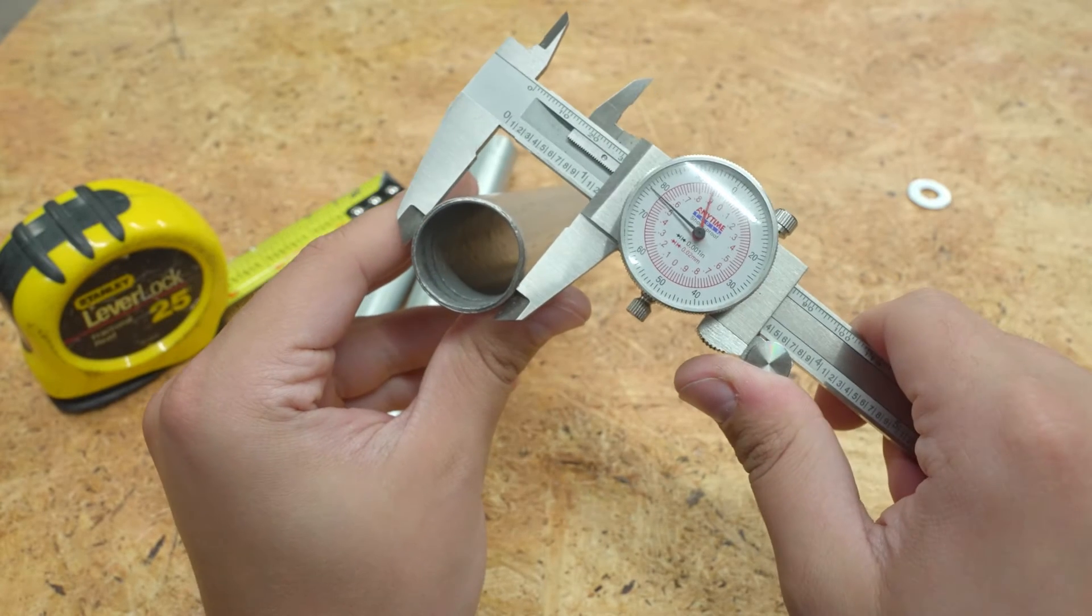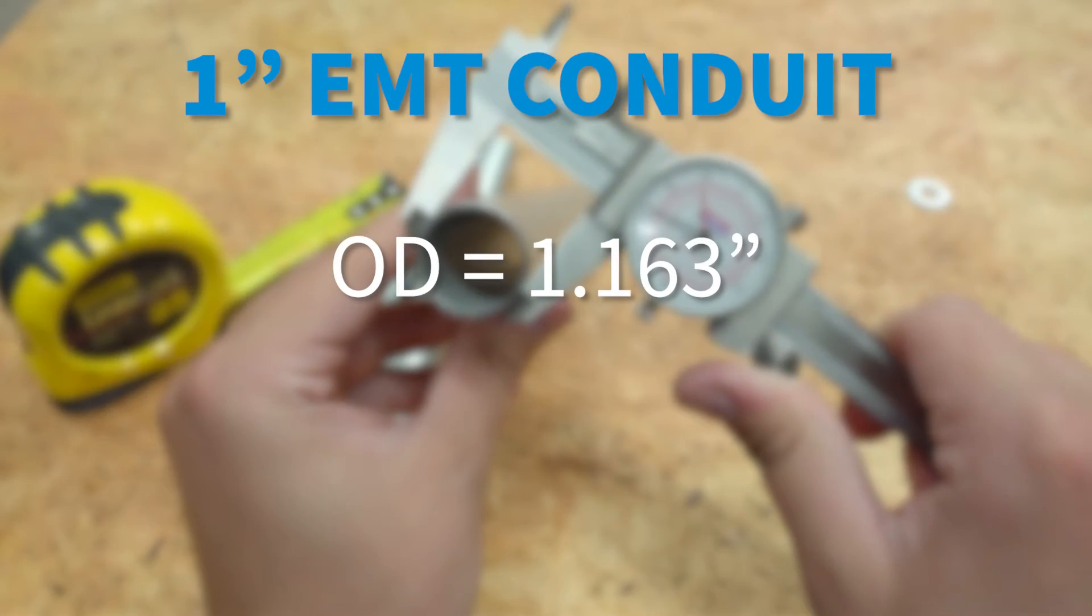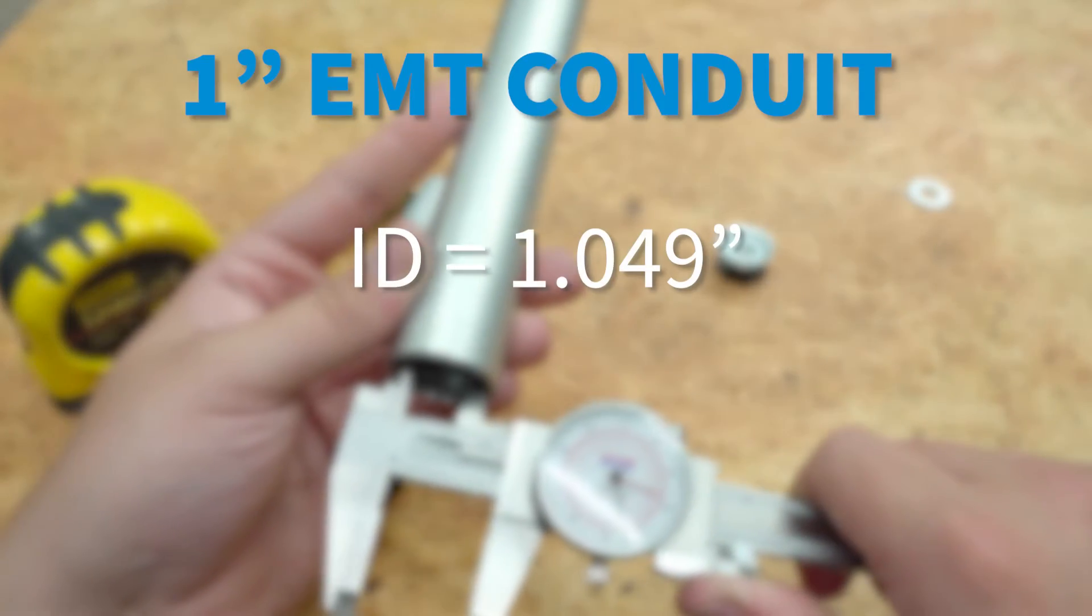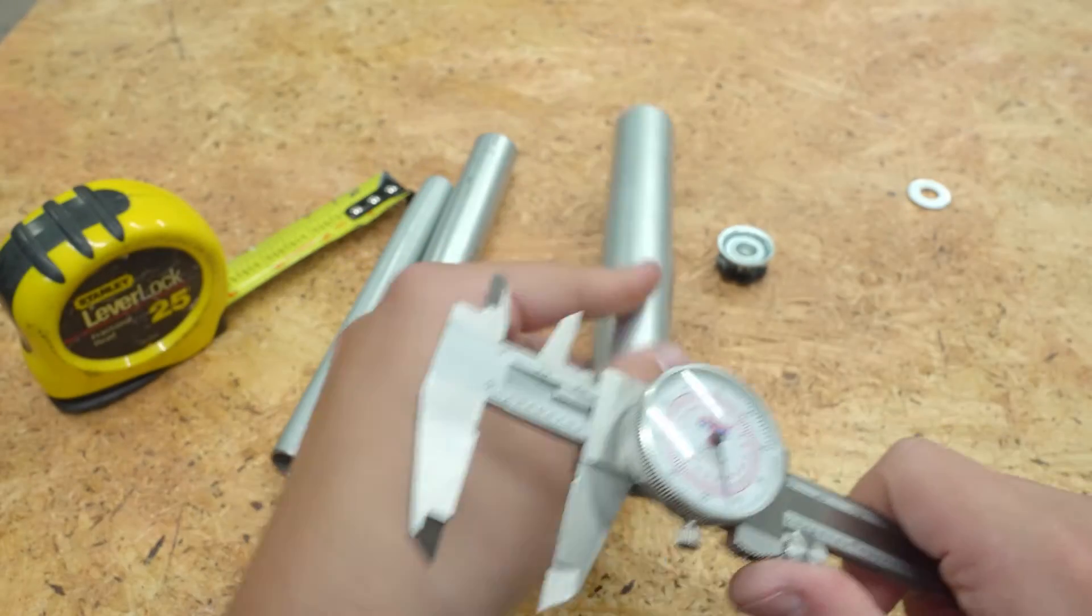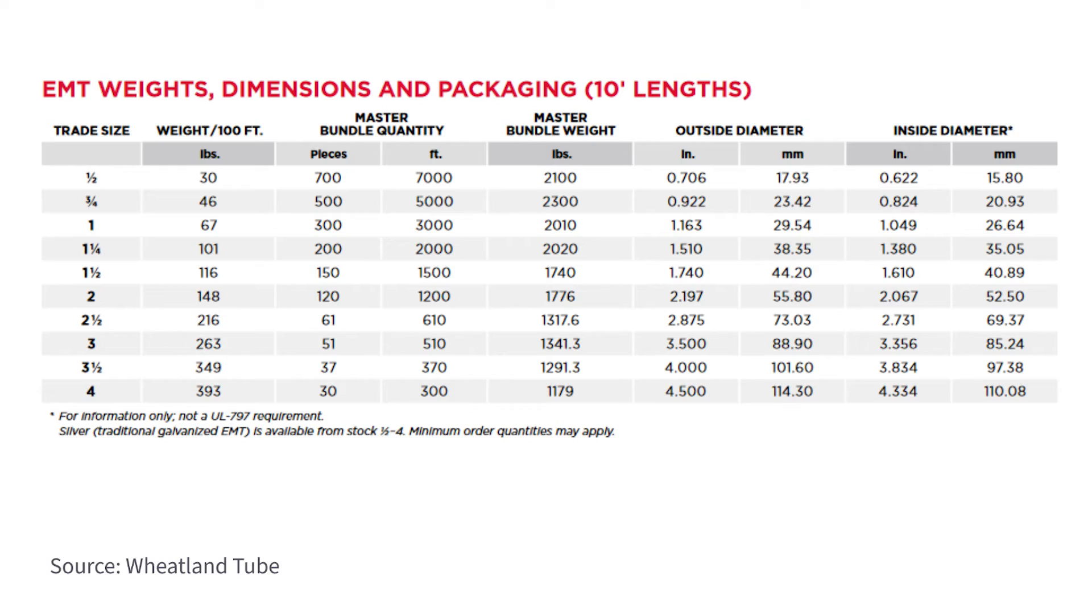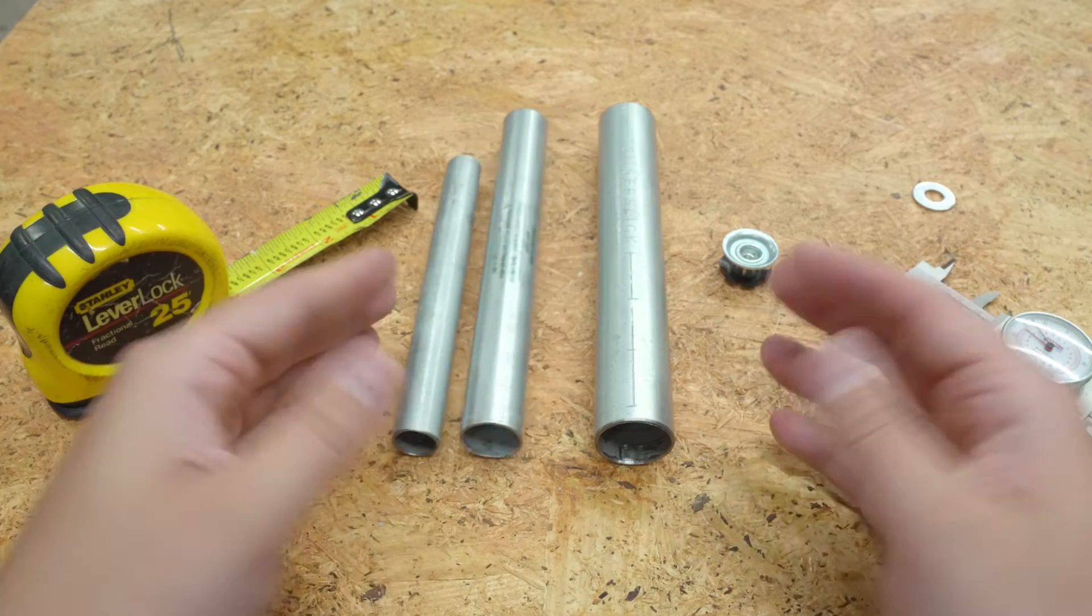One-inch EMT conduit has an outside diameter of 1.163 inches and an inside diameter of 1.049 inches. And again, I'll link a chart that has these three sizes and other pipes down below if you want to check that out, or you can screenshot the video here. But if you don't have that chart handy, or if you just want a quick and easy way to figure out some rough estimates, you can do an exact measurement with the calipers here, but not everybody has calipers.